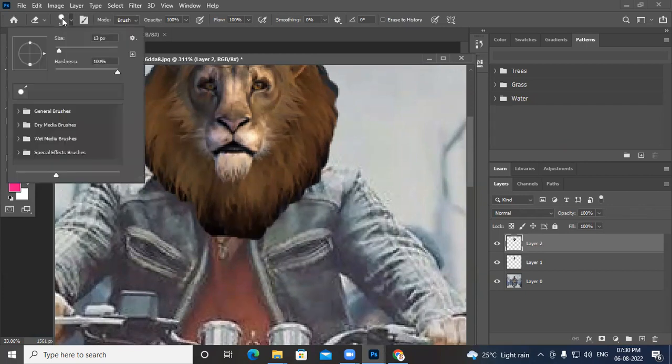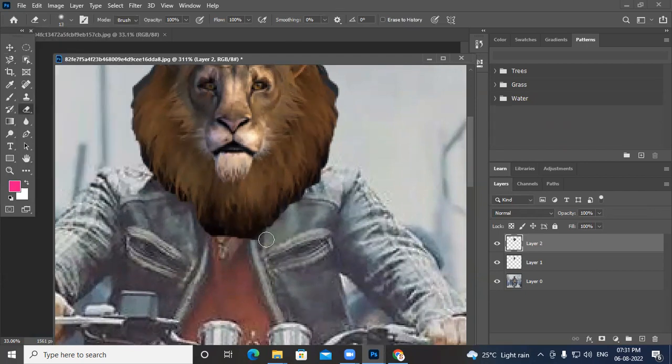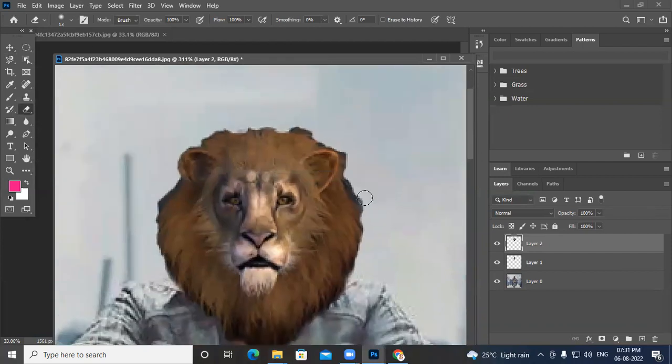Here I can see the brush shape. Click on it and remove the hardness. See, if I am removing the hardness, we will get more smoothness in the eraser tool. See, now it is erasing the darker areas very smoothly. So it looks like the lion image is also from the same poster. It won't show as a different image.